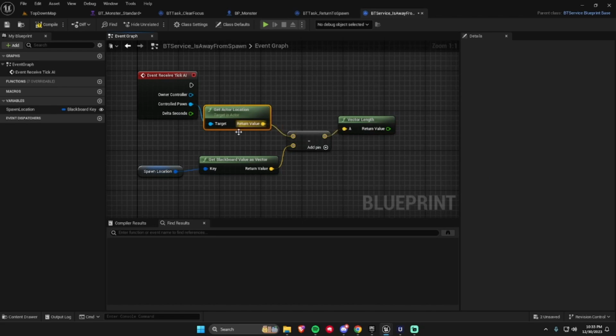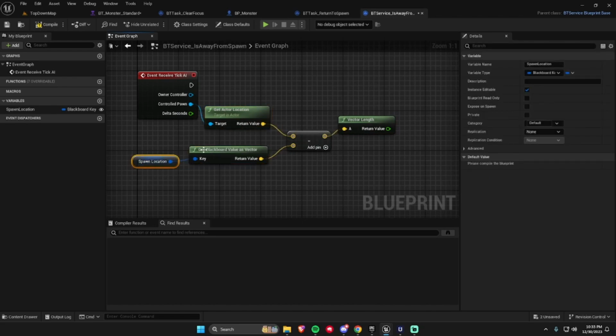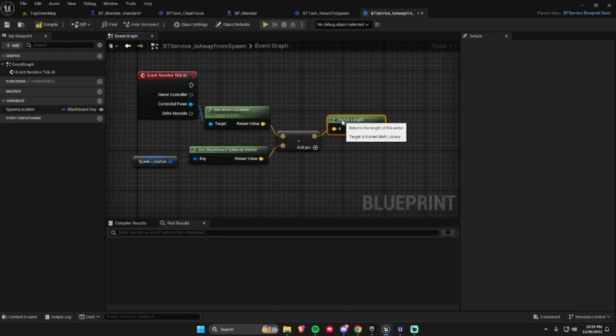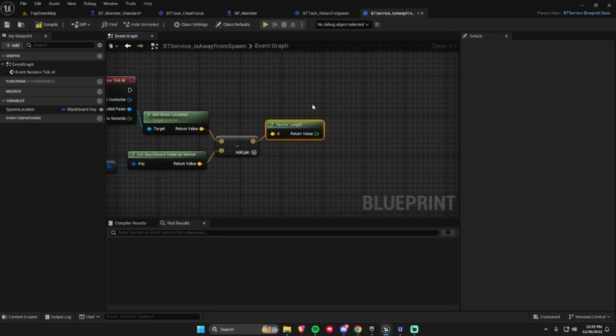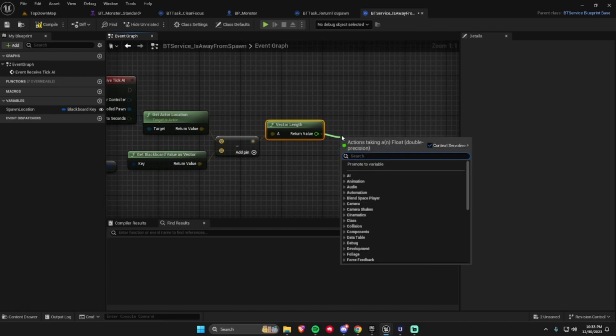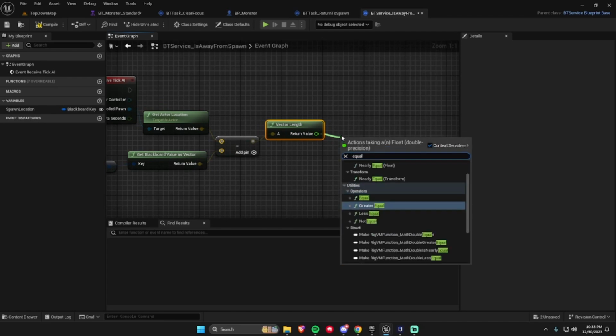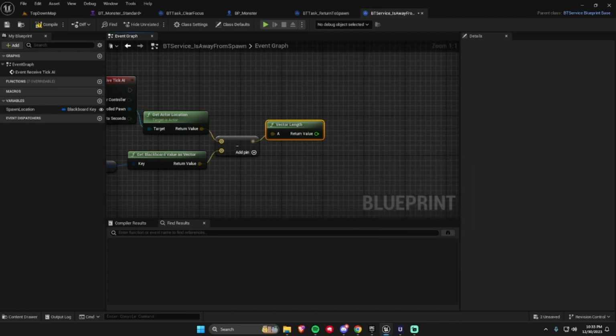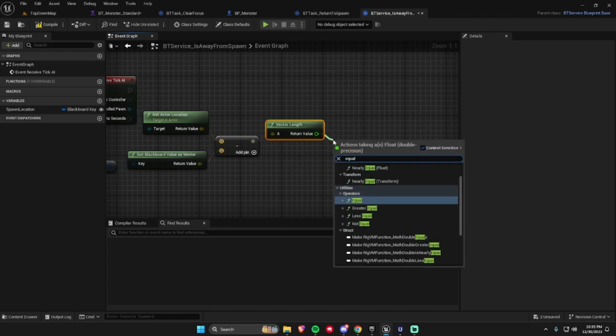So we're just doing some simple math between the two, and then make sure the length of it is not exceeding a certain value. So let's say is equal or greater.